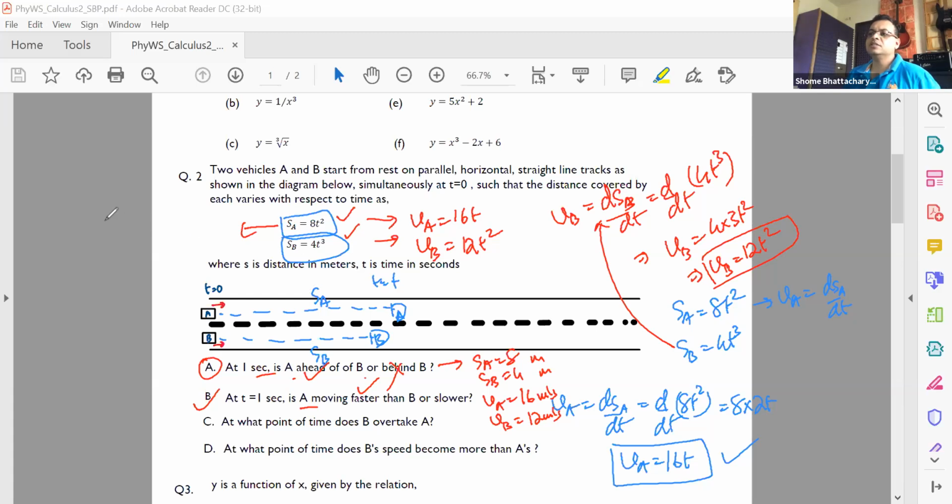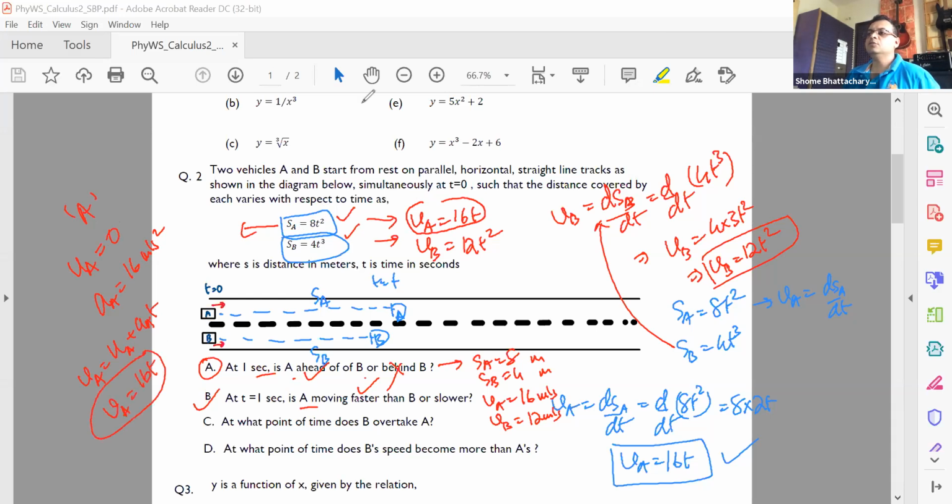So in fact, what this is telling me is that as far as A's motion is concerned, A's initial velocity would have been 0, right? And A's acceleration would have been how much? Constant and equal to how much? 16 meters per second square. So then you're getting this as ut plus half at square. What's the point now? Yes. So then you can also relate this instantaneous speed by the formula v is equal to u plus at. So VA should be equal to the initial velocity of A plus acceleration into time. So you can see that the speed of A as a function of time will automatically become 16t.